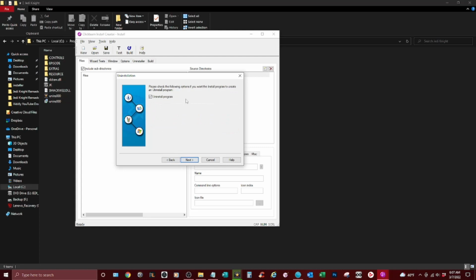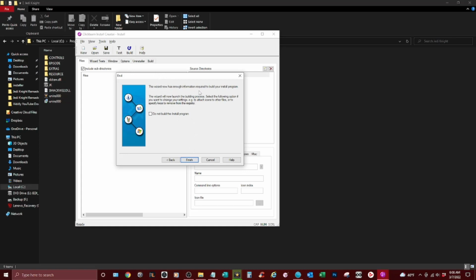An uninstall program. So basically, do you want to create an uninstaller for the program? And obviously we do want to create an uninstaller. Since it's a mod, you don't necessarily have to have an uninstaller, but I've made it in such a way that it just adds files to the game directory. It does not overwrite any files. So we made it in such a way that you can actually uninstall the mod and play the game as normal without having to redo anything. So we'll click Next on that.